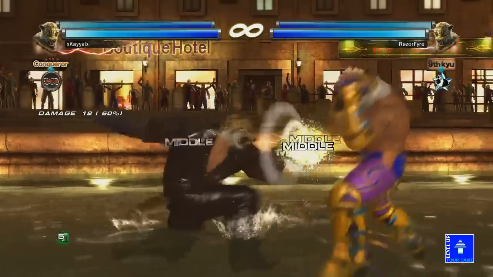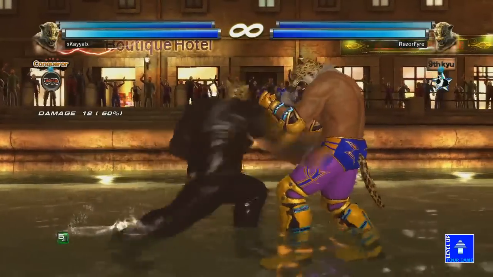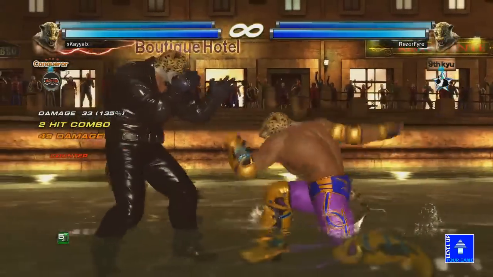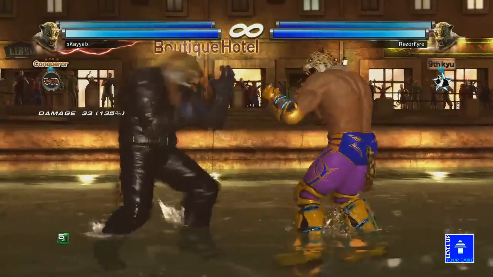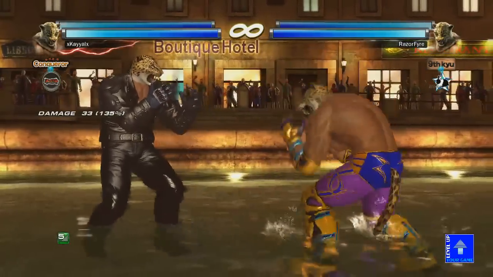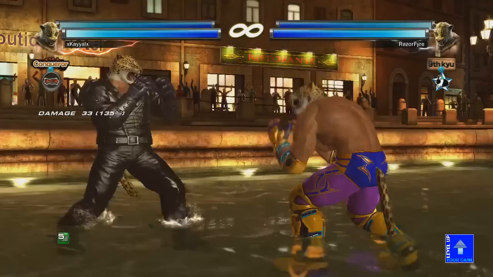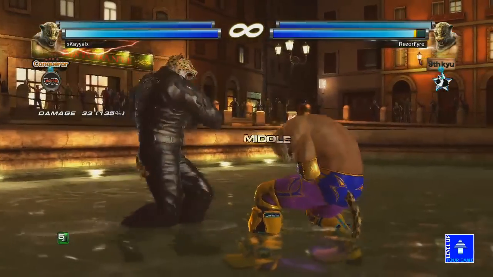Next would be standing 2-2. Oh God. Yeah, that's a new move King received. It's a really good move. It's also a homing move, both hits mid. Dude, that reminds me of Lars' while standing 2-1 actually, because Lars' while standing 2 has pretty decent tracking, and then it high crushes jabs on the way up.